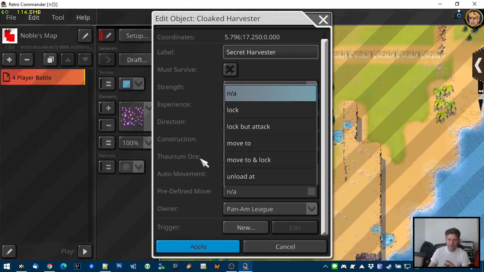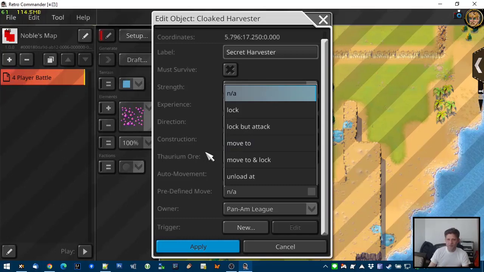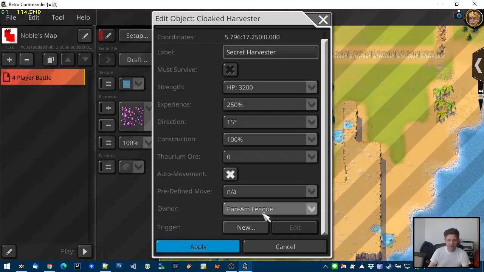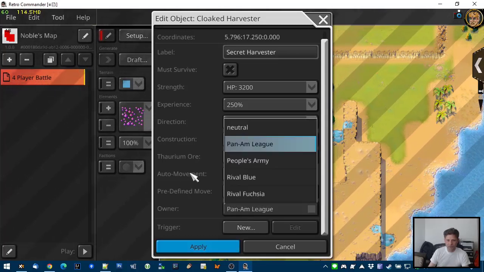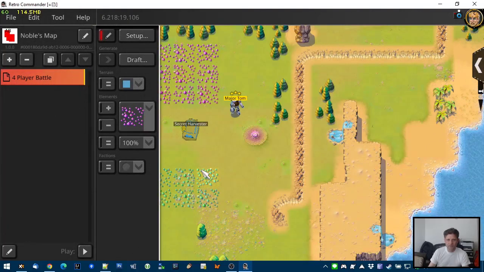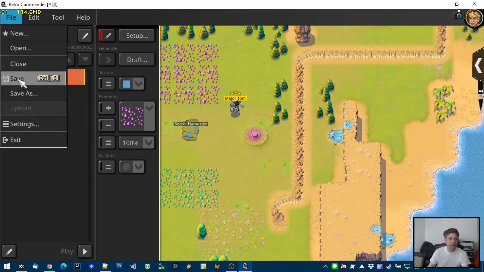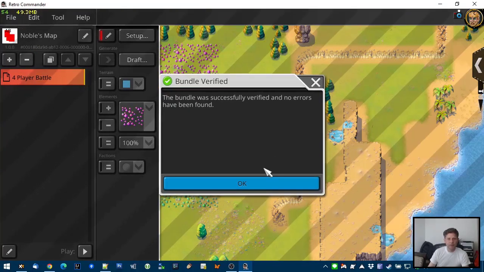It's a little bit limited that way, but maybe I'll fix it up later. And you can also change the owner if you want to. But we leave it with Pan Am League. But you see, there's a lot of experience now. We add that up. And you see the map is still fine.